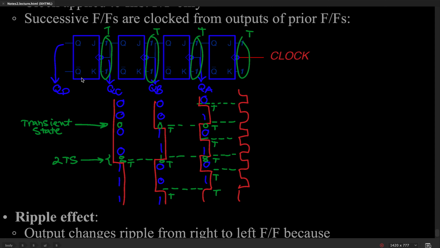The other thing to observe is that the small transient states here are not observable to the human eye. So when you build this in the laboratory, you would never see it. But it would wreak havoc in a computer system, because computers do see this kind of problem where you have transient states.